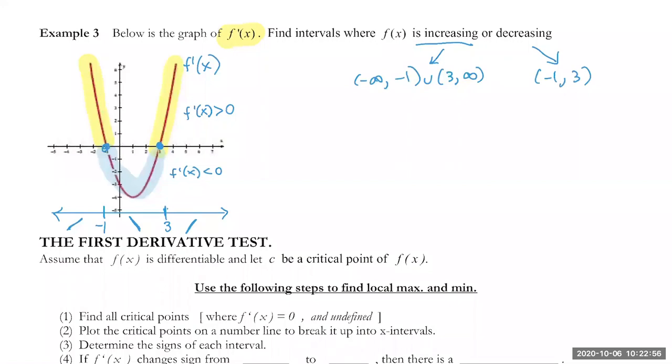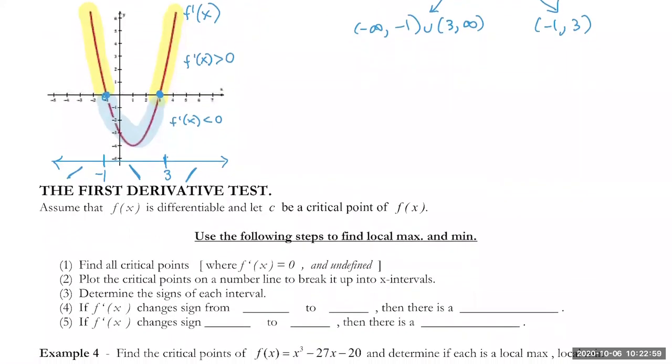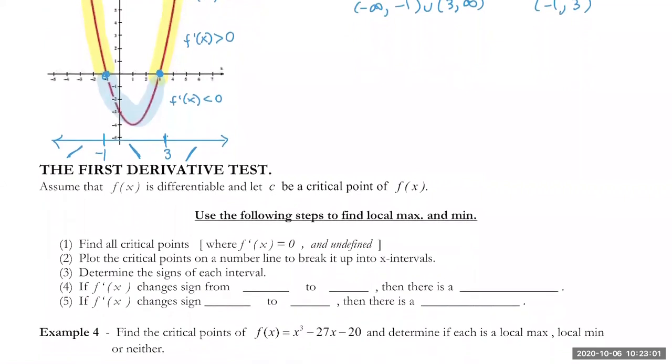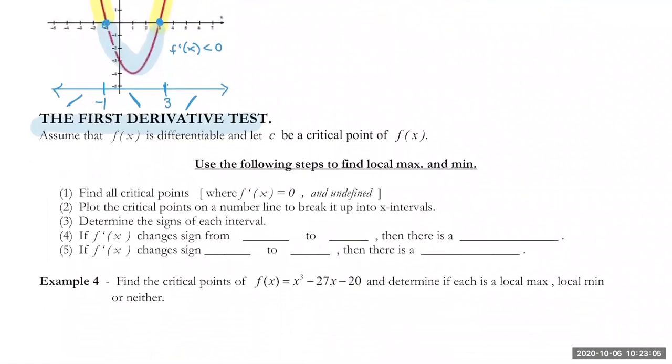All right, let's put that all together now and talk about the ever important first derivative test. So we do the same steps that we do above there. You find all of your critical values. Again, that's not only where f prime of x is equal to 0, but where it's undefined. You plot the critical points, you create that sign chart, and determine the signs of each interval. So all steps 1 through 3 is what we just did on the previous problems.